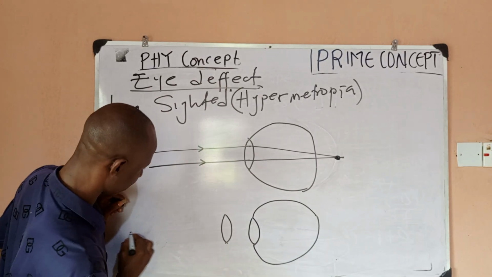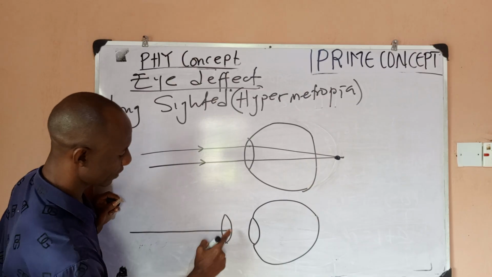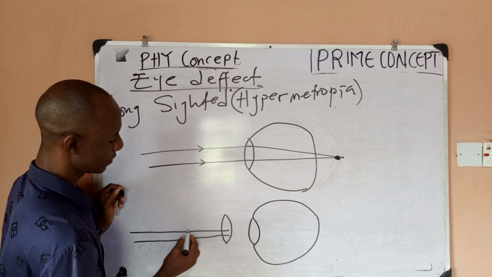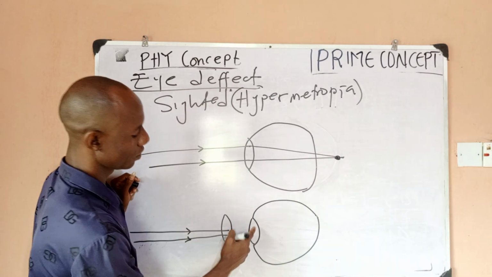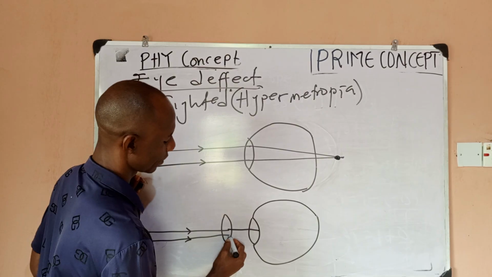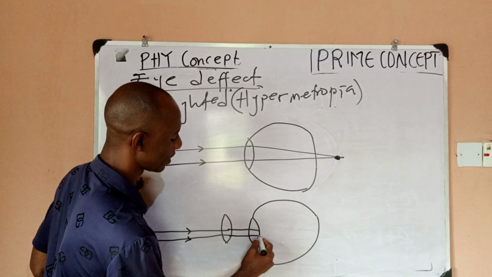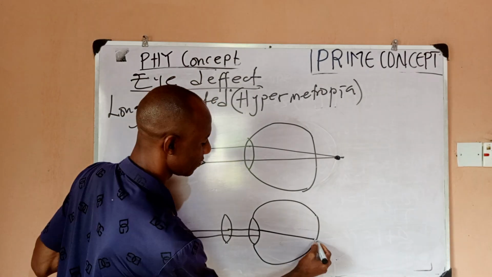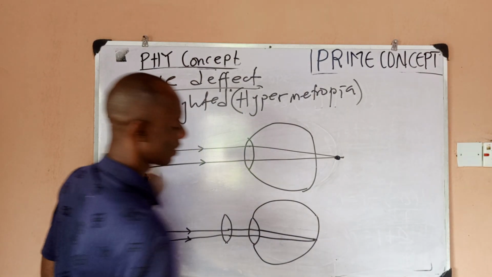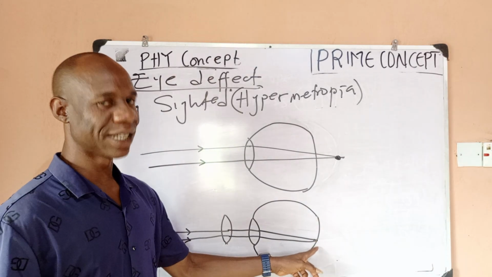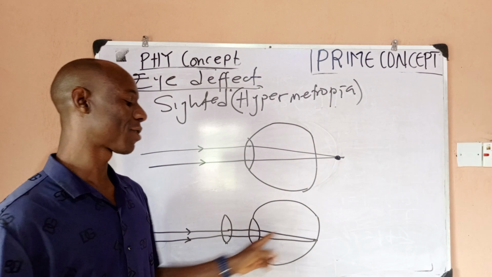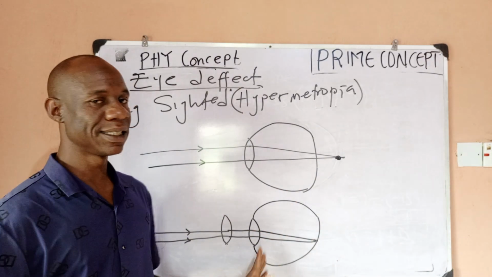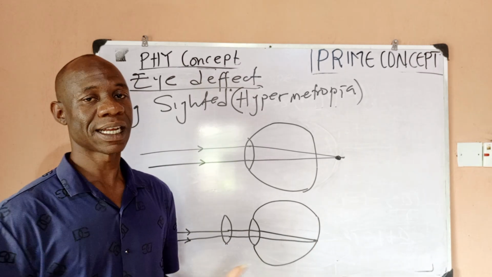So when light comes in from a far place and enters as parallel rays, they would converge, because this lens is a converging lens. Now when it hits your eye lens, which is also a convex lens, it will converge even further, so that it is converged at the retina. Why does this really work? Because they would have calculated the focal length of your eyes, so that they would know the focal length, and then the distance from your eye lens to your retina can be estimated.